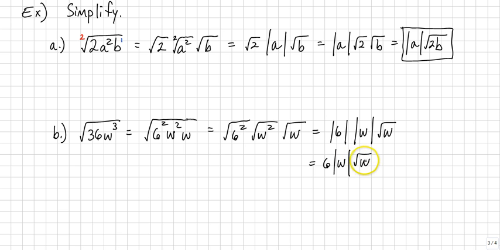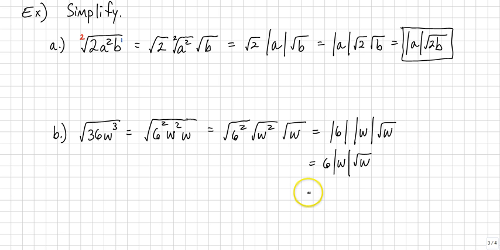The square root of W, well, to do a square root, W has to be positive. That's the only way we're going to end up with a real number. And that's all we're talking about right now are real numbers. In a little bit, we're going to talk about another kind of number, but we haven't got there yet. For now, we're just talking about real numbers. So for this to be a real number, W has to be positive. Well, if W is positive, then there's no need for the absolute value, because if W is positive, putting absolute value on it doesn't do a thing. It's already positive, so the absolute value isn't changing anything.